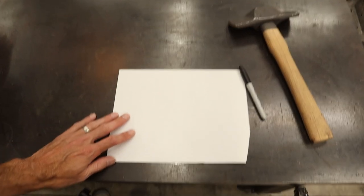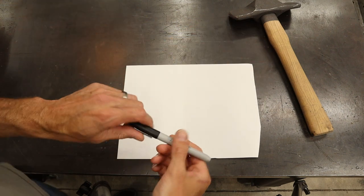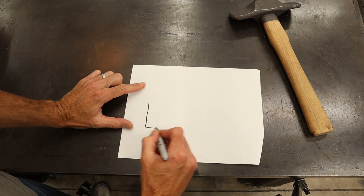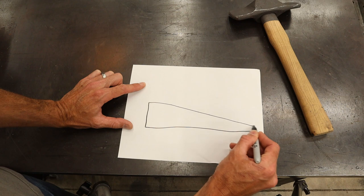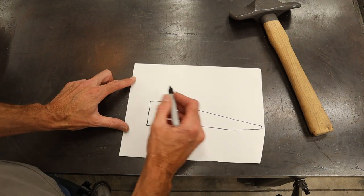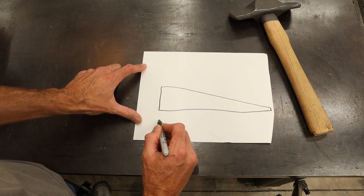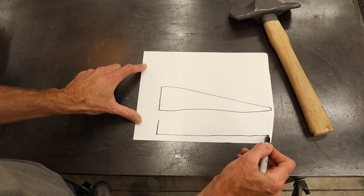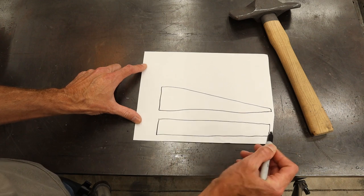All right, guys, so I'm gonna try something a little bit different. Throughout the forging process, I'm gonna show you exactly what I'm doing to the metal to manipulate it and why. So I'm starting out with a piece of metal that is shaped like this. Now essentially what I want to end up with, this is too thick right here, so I really want it to be here and have a square or rectangle billet. There we go. That's what I want to end up with.